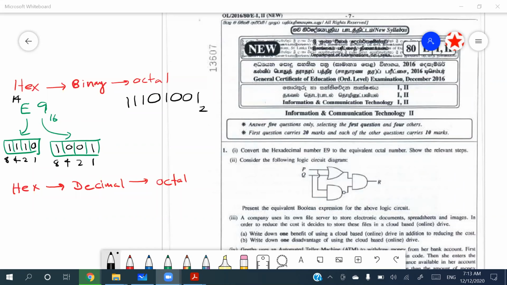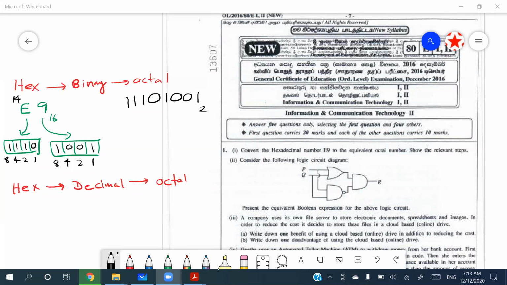Like we are counting from 10, no? So 10 means A. So A, B, C, D, E. That means the fifth one. So 10, 11, 12, 13, 14. 14 stands for E. 15 stands for F. Right? So that's all we are having in the hexadecimal values.